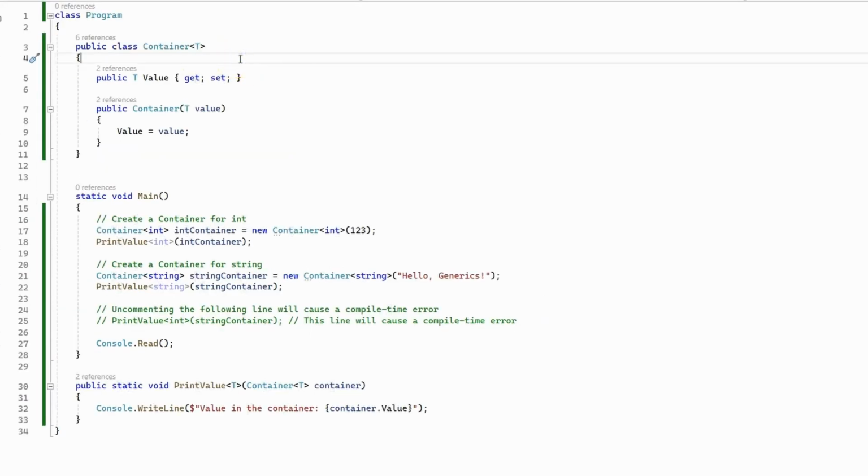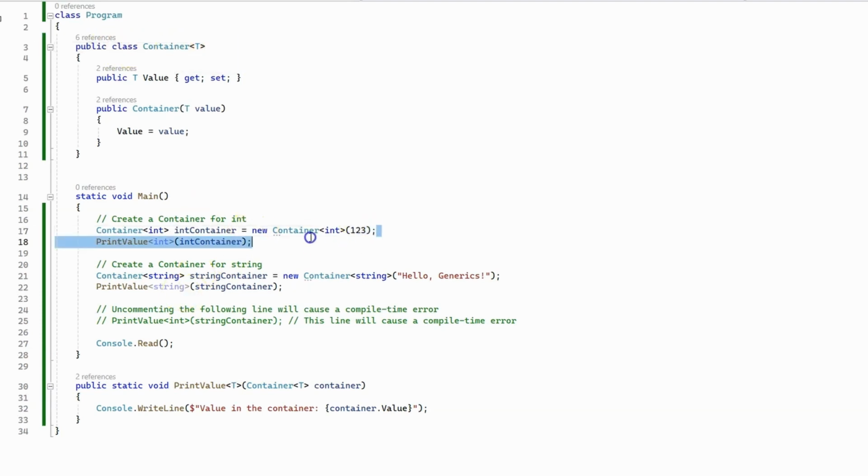Now let's take a look at another code example, which demonstrates how the generics enforce type safety. I have a generic class, which is called container, and the parameter of this class is T, which shows us that this is a generic class, and the T type is going to specify it when the container object is actually created.